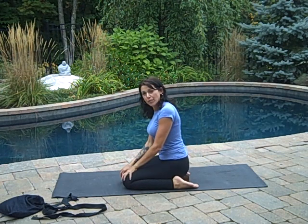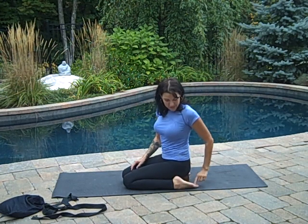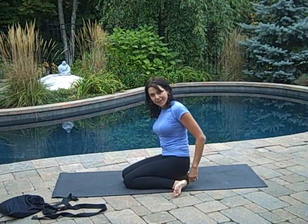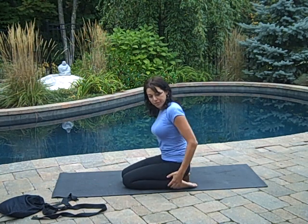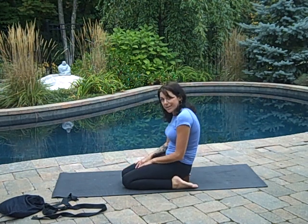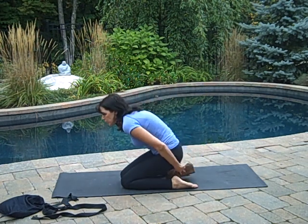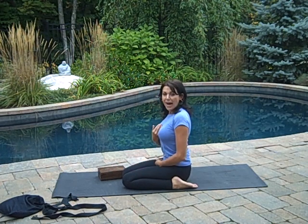The one key thing about this pose, it's safe for the quads, it's safe for the knees, if and only if you look down and can see the bottoms of your feet facing up. Okay, in other words, I don't want to see your feet like that, ever. Okay, that's too much strain on the medial knee. We want to keep the bottom of the foot facing up. You also want to have a nice tall back when you're here. So you might be so tight that you're not able to sit up and you're sort of here. Maybe back off a little bit and work until someday you're nice and tall. And then again, with time and practice, you're going to be able to sit between your knees on the ground with a nice tall back.